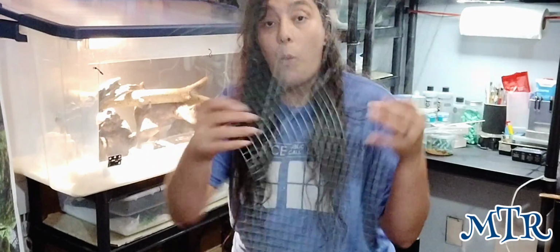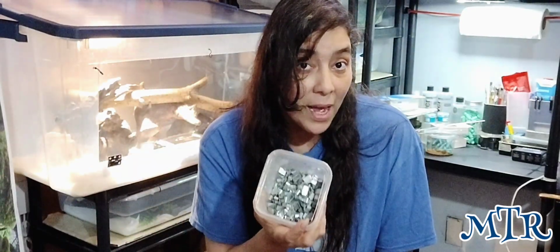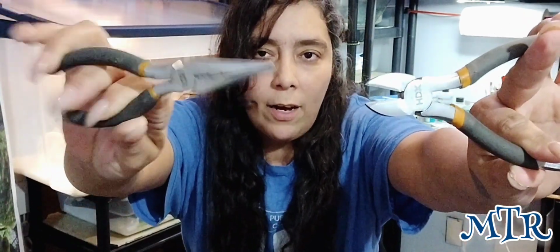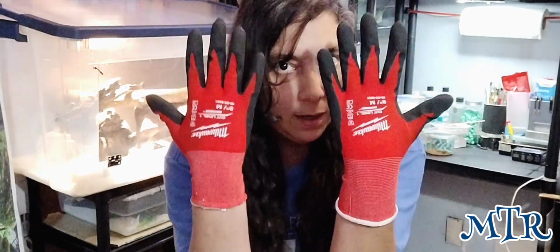First off, I've got my wire mesh. I've got my trusty box cutter. I've got some wire mesh cage clips. We've got our wire nippers and our needle nose. And because we're dealing with this wire mesh, I recommend gloves.